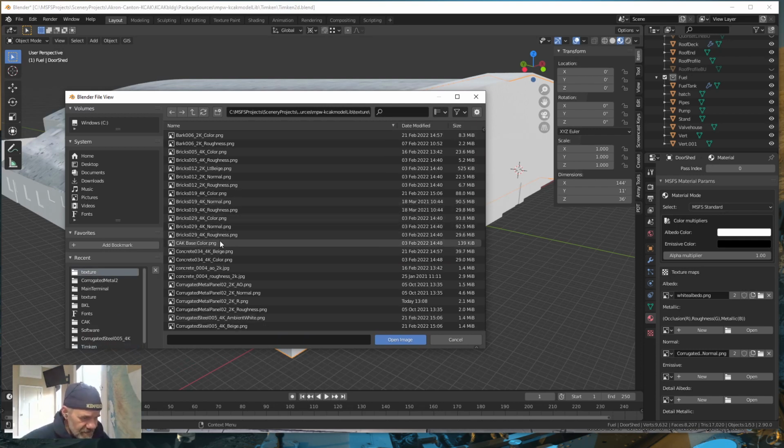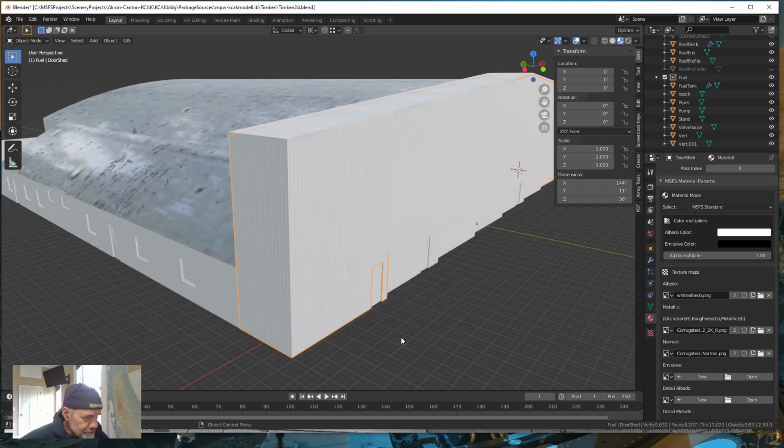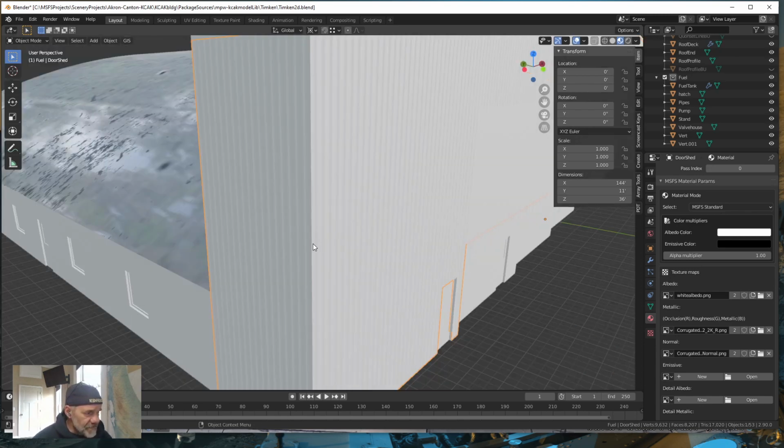So I'm going to come down here, and there's the one with the R. Click that and hit OK. Now, like I said, you don't see anything dramatic right now because it's only a roughness layer.